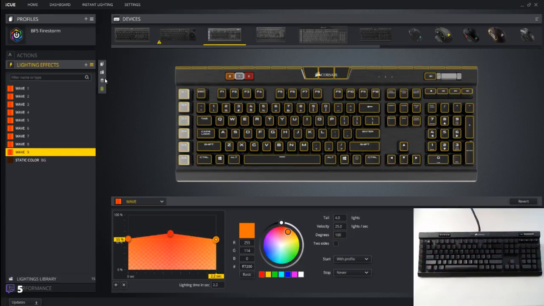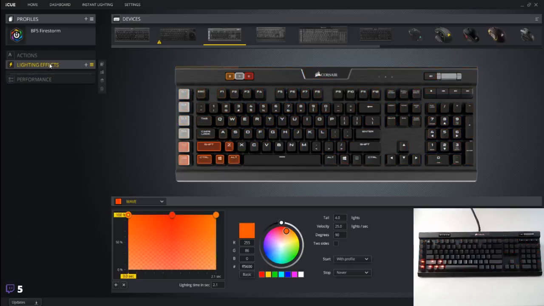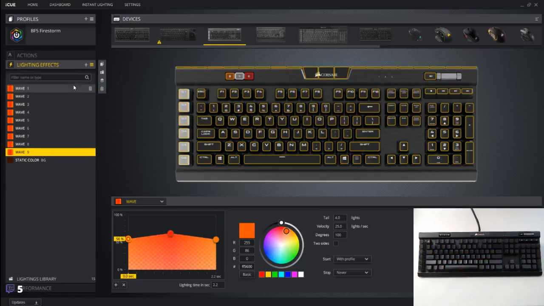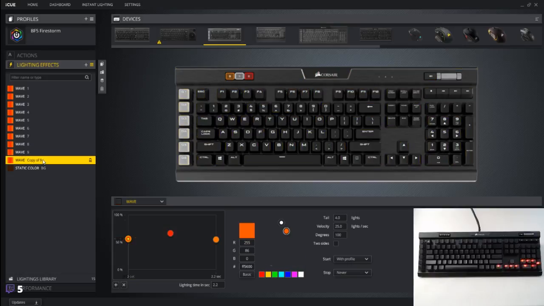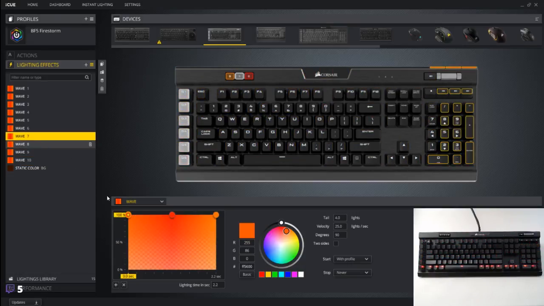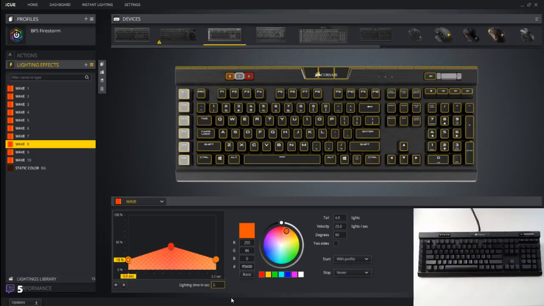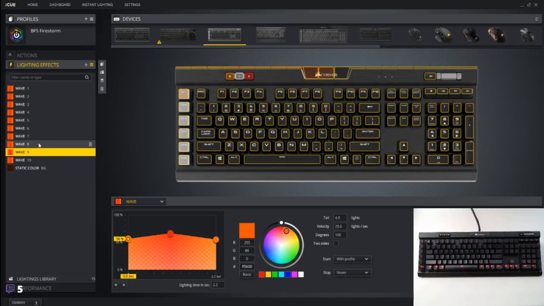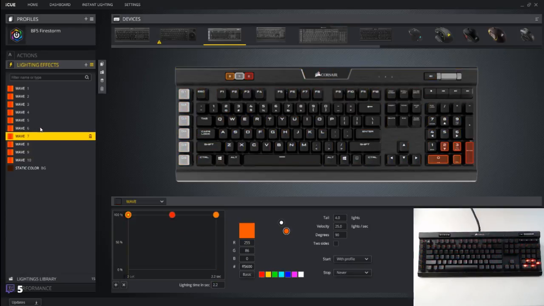Let's see, I'll change the degrees on this. Yeah, something like that. And I'll duplicate that again. I'll make it start at 2.7 here, 1.9 here. Did I already do that? 1.9?